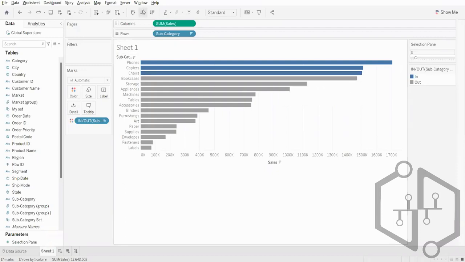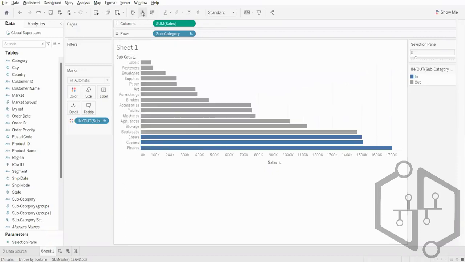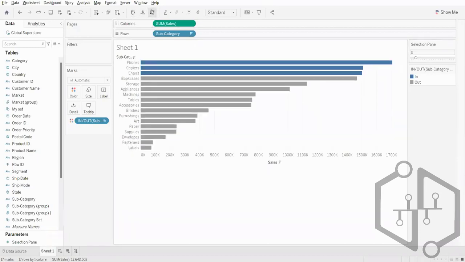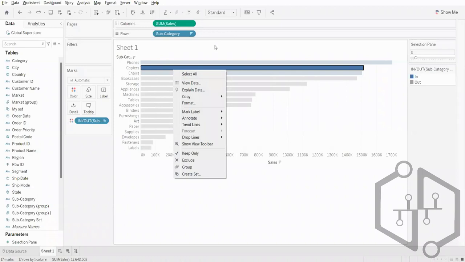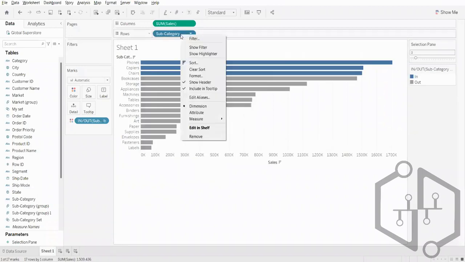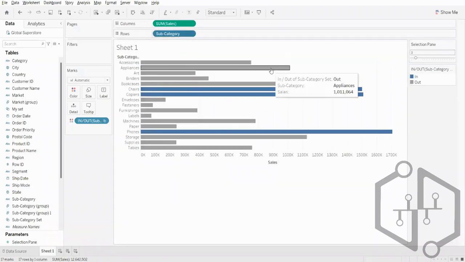If it is not sorted, we can also see it. So clear sort. Now if you see it like this, it will be much clearer to you. What it is showing me is, among all these three selections, I want to see the top sales, and it is showing me that.